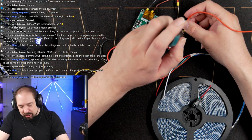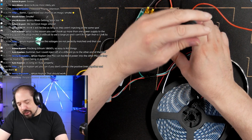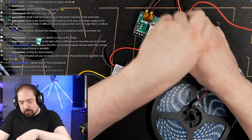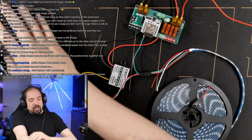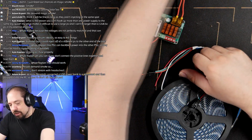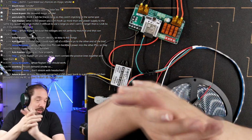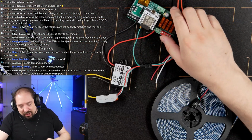Yeah, Johnny, that's correct. We don't want one DC-DC converter in this case to backfeed into the other DC-DC converter. And even worse, maybe influence the regulator of the DC-DC converter, which often works with a feedback loop. If it would see pulsing from the other regulators, that might create some kind of feedback loop in the buck regulators themselves. But we're just going to try that today and see what happens. It could be that the resistance in the LED strip will be enough for it not to really be a problem. That doesn't mean it's good to do, but at least maybe it won't blow up when you do it, basically. Okay, let's look at this again.